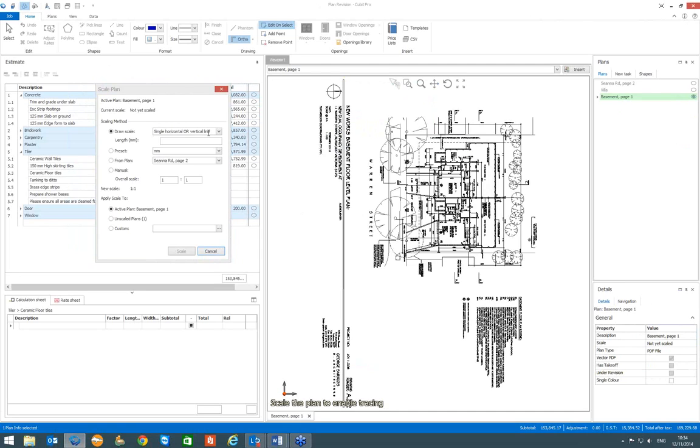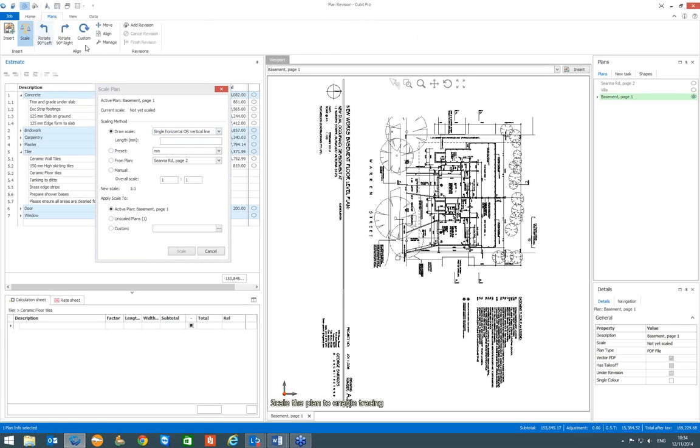You've got your drop-down menus here where you can do your scaling, etc. So you can do horizontal or vertical, diagonal or horizontal line. We've removed from the image processing screen on the Plans tab, at the very top on the ribbon, we've now got our aligning options here because there's a couple of new options available.